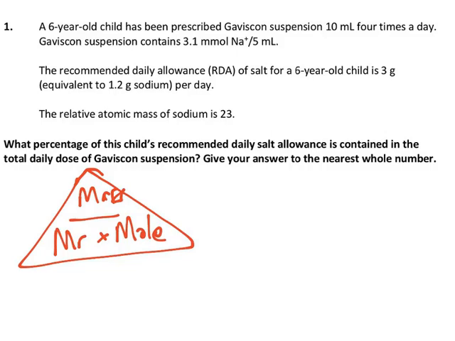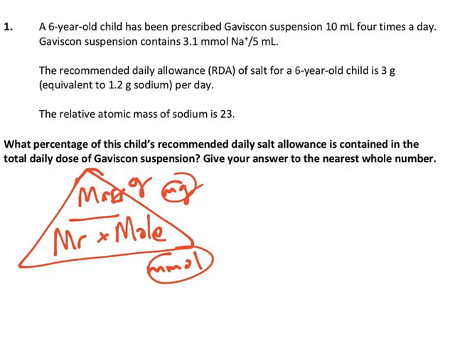Mass equals Mr times mole. Now the units are important because mass is always in grams and mole is always in moles. But we've been given millimoles, okay? That means our mass is going to be in milligrams. Very important for you to know this: if you're doing it in millimoles, you get mass in milligrams. If you're doing it in moles, you get mass in grams. But we've been given millimoles, right? So we need to convert our millimoles to moles first, and then that will give us the answer in grams.